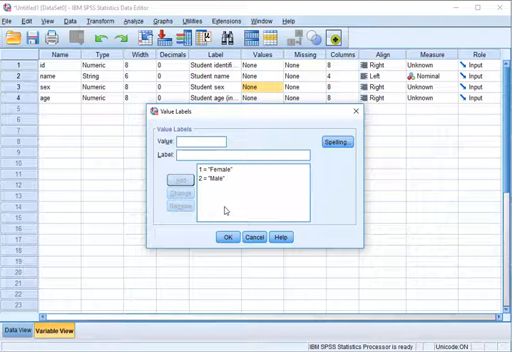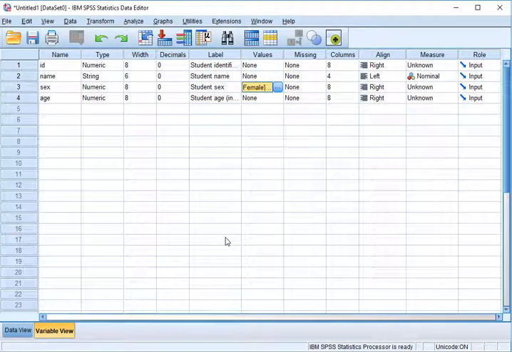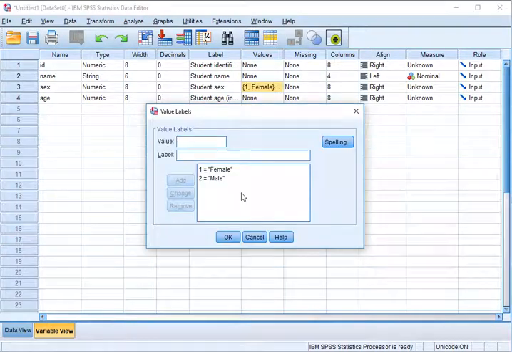Assuming that is correct and I've added all my labels in properly, I'll click OK, and now you notice what we have here in the values box for the variable sex. It starts to display what the first value label looks like. What we can do easily in the future, if we wanted to check what those labels are, is just click on that cell and then click on the box that appears, and we notice the labels are now displayed. And in case there are any mistakes, I can go back and modify this at some later date. So we'll go ahead and click cancel.